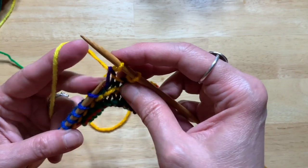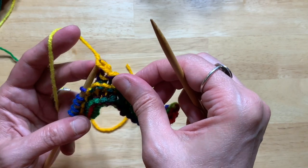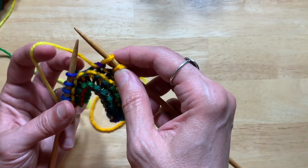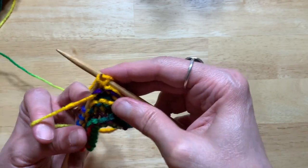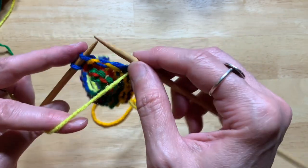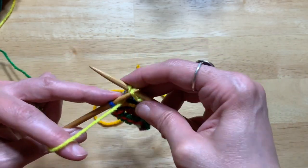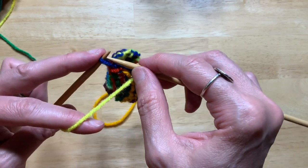And what if you lose it right there? Same thing. Pull out. Go through the loops. And try it again. And these are the moments when having the bamboo needles that are a little less slippery than the metal or plastic works in your favor.